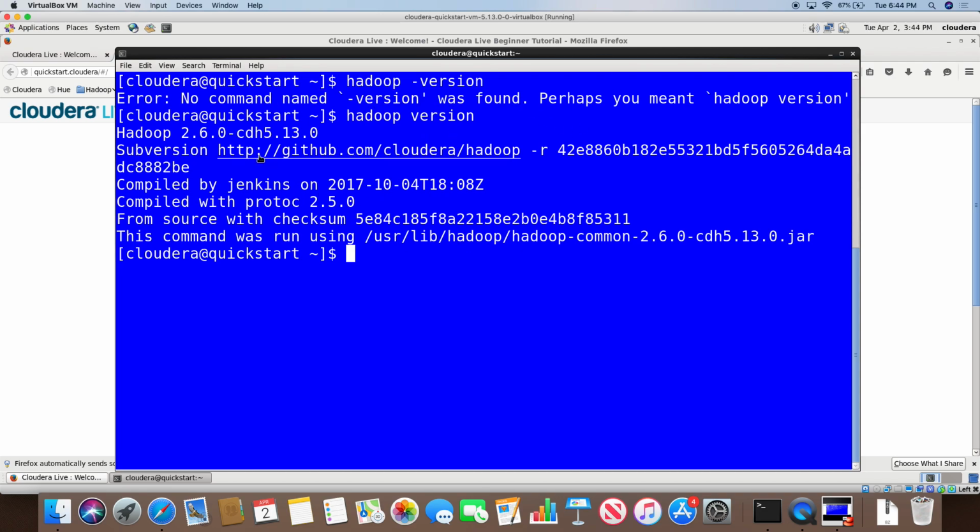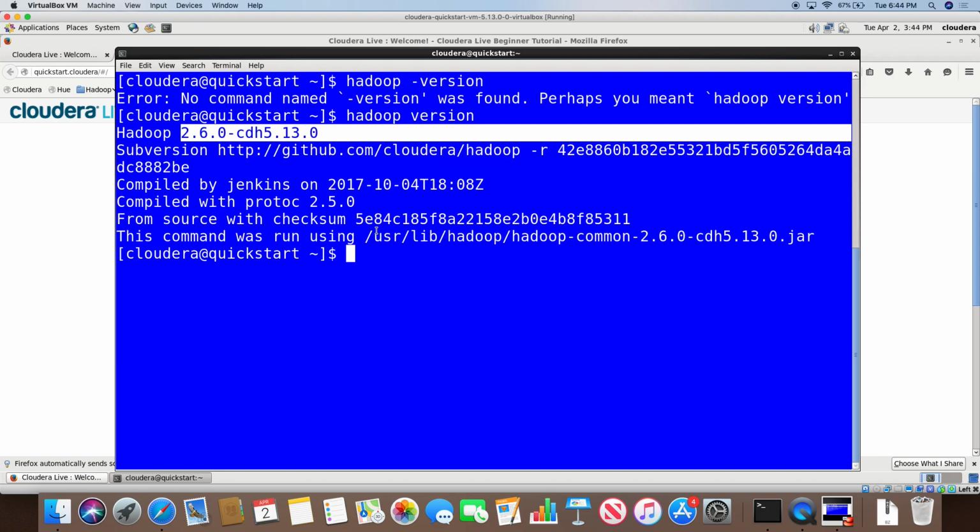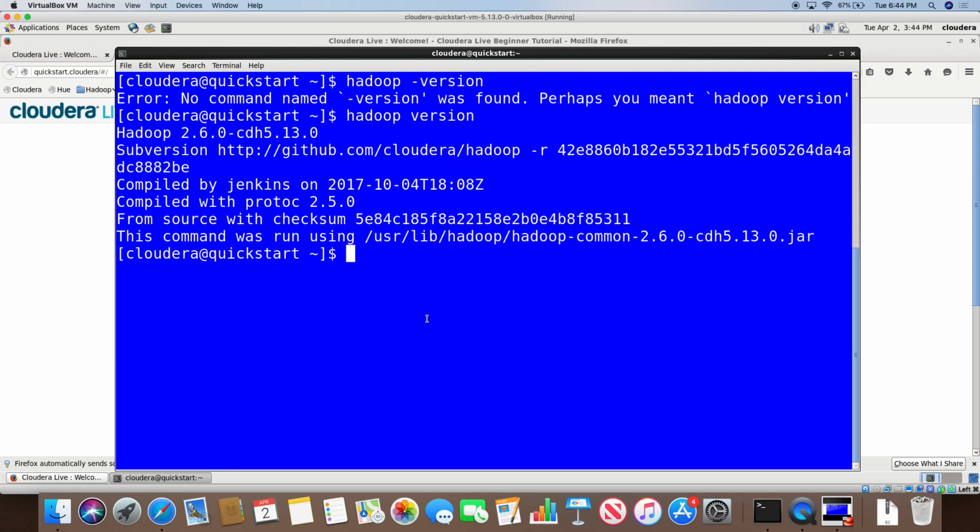It is giving me a Cloudera Hadoop version, and we are using version 2.6.0. That is very clear now. If somebody asks you what the Hadoop version is, that's what you need to do. Any company, any environment, Hortonworks, Cloudera, MapR, Pivotal, any Hadoop implementation, it will tell you. The word CDH means Cloudera Distribution of Hadoop. If it is HDP, you will get Hortonworks Data Platform, HDP. Otherwise MapR, otherwise Pivotal, like that. Now, that's not my aim here.